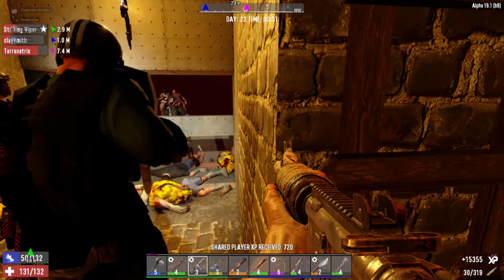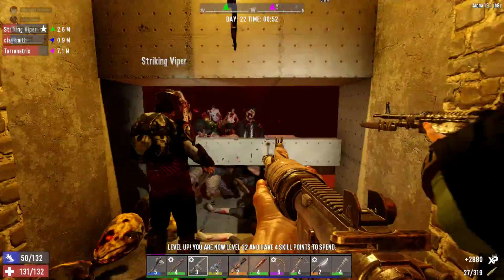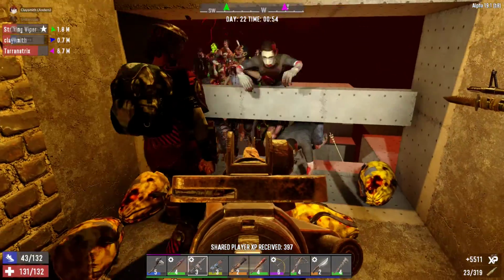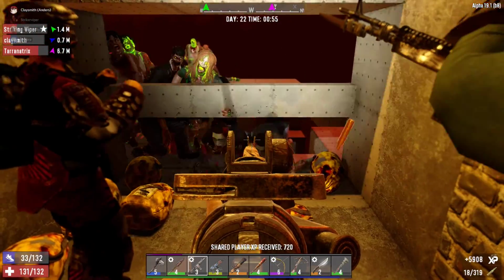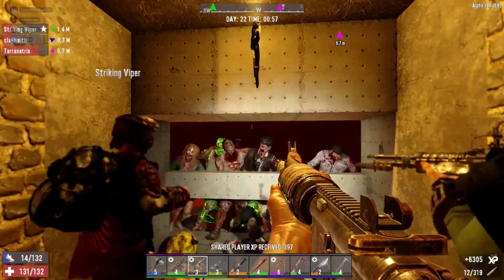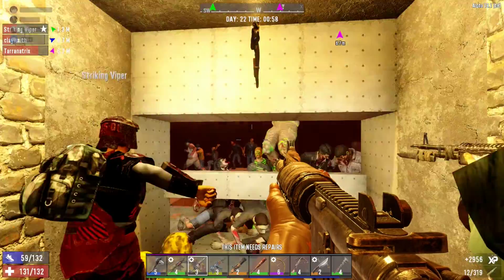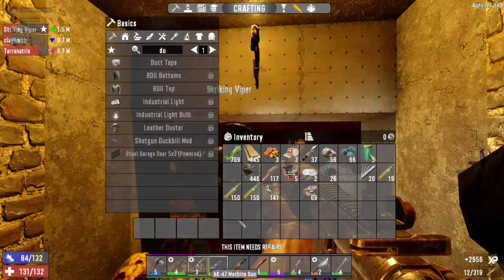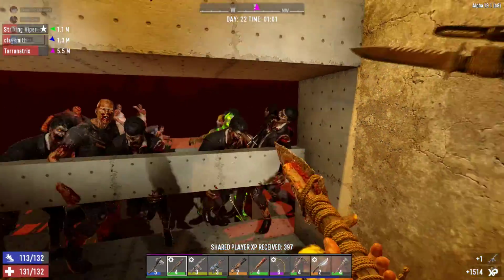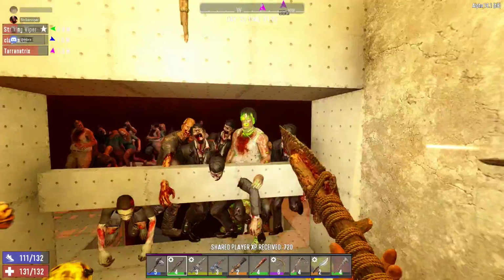Both getting kind of weak. Click the walkway if you can, so they must not fall. A lot of zombies, holy crap.